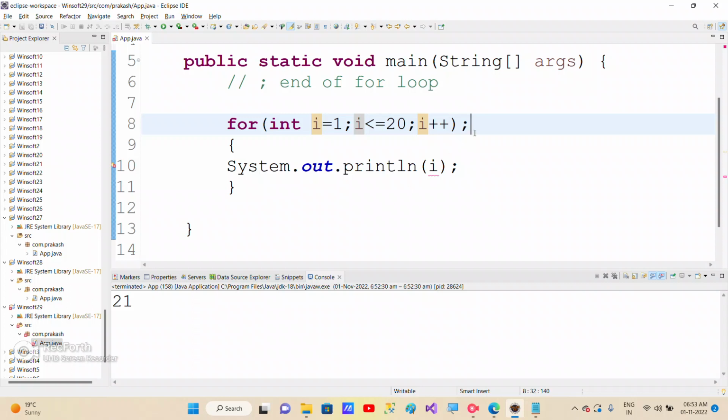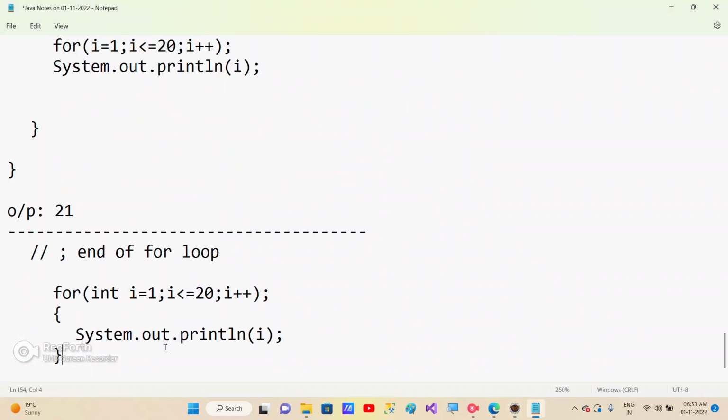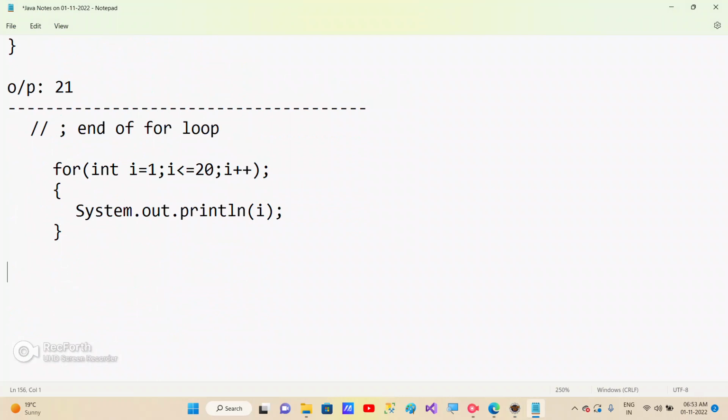So, no sir, I want to print 21, the last iteration. Whenever it fails, I need to go for the semicolon. We will discuss when there is a requirement, how and when to use a semicolon at the end of a for loop. If required, we can go for it. Generally, only in very rare cases do we go for it. If you want to iterate from first to last without performing any operation or any body, then only we go for a semicolon at the end of the for loop. So this leads to an error.